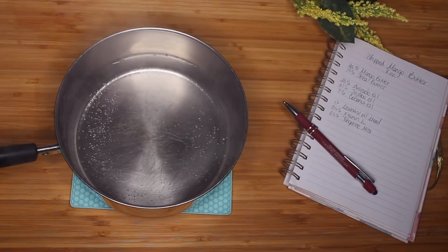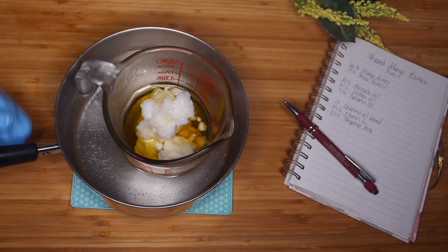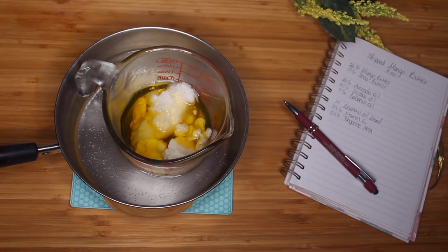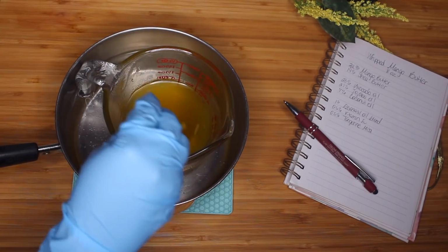Okay, so I'm going to go ahead and melt these down. I've added all of my oils and butters together. Super simple, easy recipe, guys. This is as easy as it gets. Because these butters are so soft, I don't even have to put this on the stove. I could just leave it in the hot water. It's going to melt down. If you want it to go a little faster, you can definitely place it on the stove.